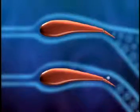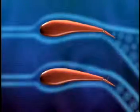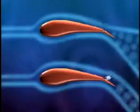By reducing drag, we can save on fuel costs and also reduce the amount of pollution coming from the airplane engines. Here's an example of one of these jets. This device would suck in air and blow out air very rapidly to control the airflow over the wing. Now, several of these devices would be placed in a wing to control the airflow over an entire wing. Even this example is similar to how a bird flies. In addition to twisting and bending their wings in flight, birds also rely on their feathers to adjust the airflow over their wings. Finally, we're applying the principle of biomimetics in the morphing project.